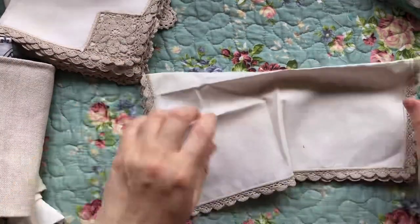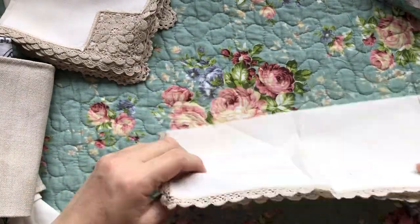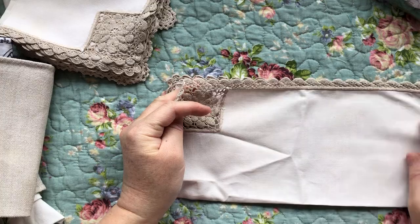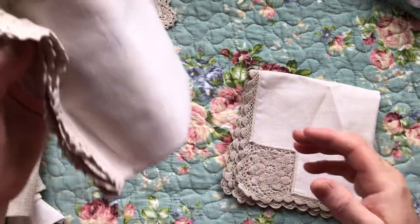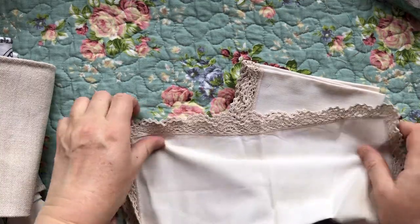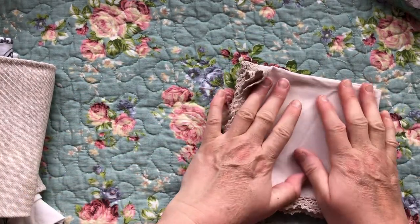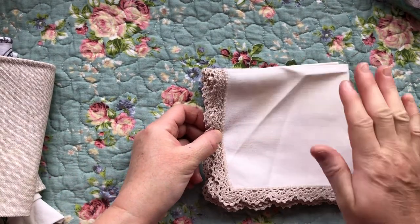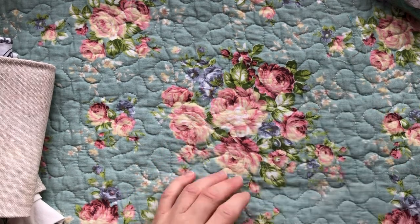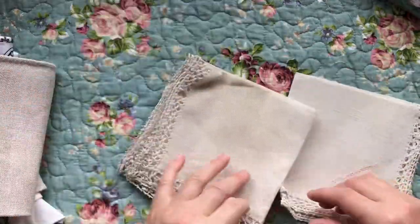With these linen pieces you get quite a few options: you can use the beautiful linen, or use a section cut into one of your slow stitches, take out individual elements, or use the edging pieces. There are little yellow stains on some of the fabric, but if you've got stained fabric and don't want to use it with the stain, you can tea dye or coffee dye it - though tea dyeing is better as coffee dyeing gives a bit of a smell. You can also use avocado or rust dye - all sorts of natural dyeing.